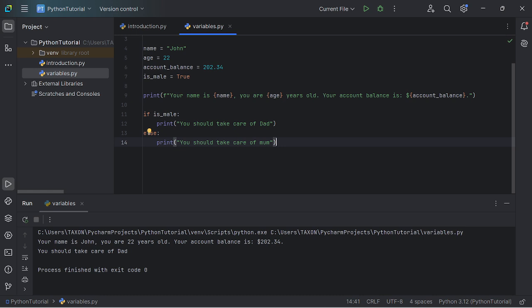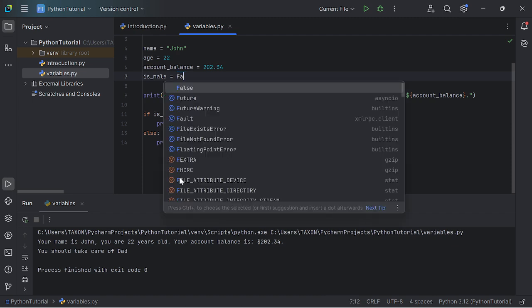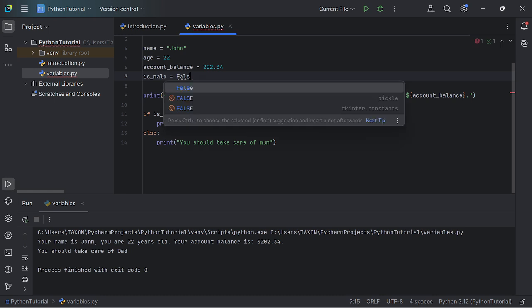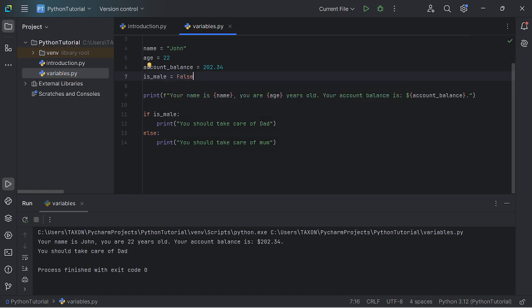See, you should take care of that. If I go back here and change this to false, this is going to be printed, line number 14. Let me run it. You see, you should take care of mom. So that's how Boolean actually works.